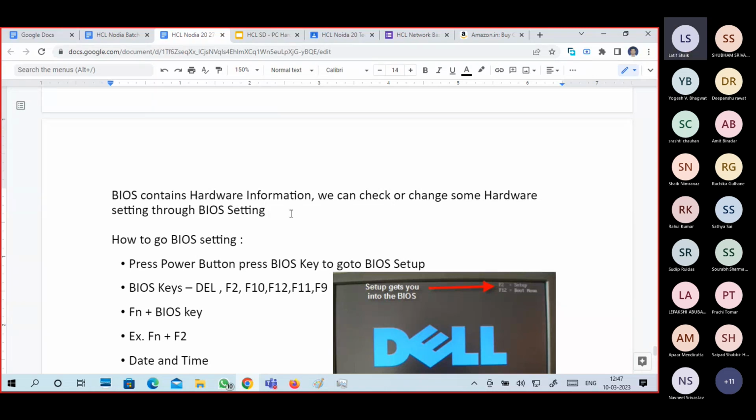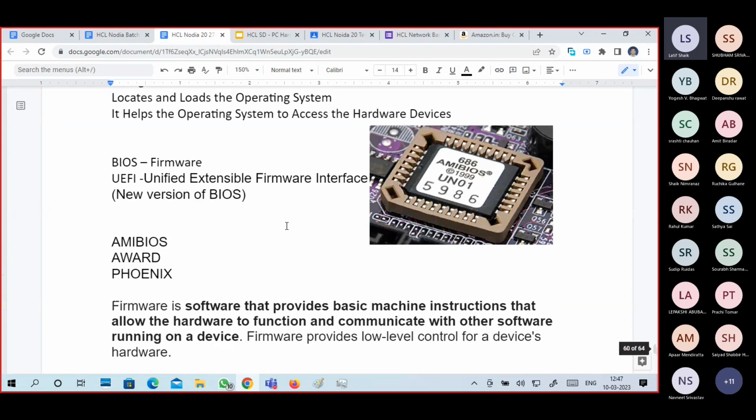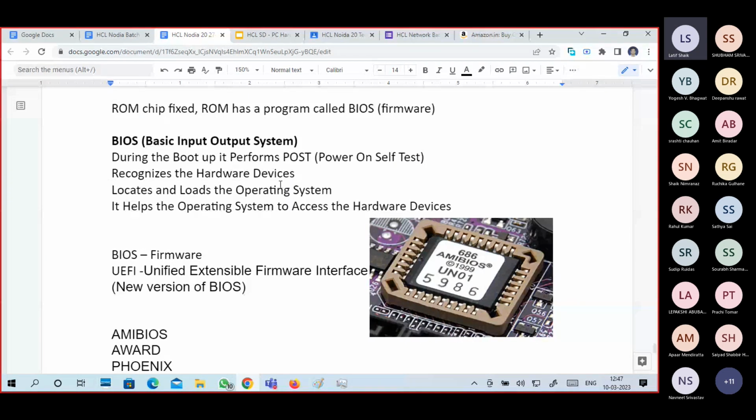So we are all in BIOS, guys. The BIOS contains information about the motherboard, and what devices are connected to the motherboard, like CPU, RAM, hard disk or CD-ROM. It recognizes the devices and stores that information here.